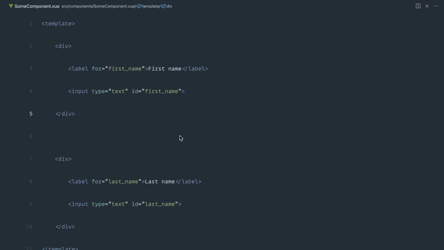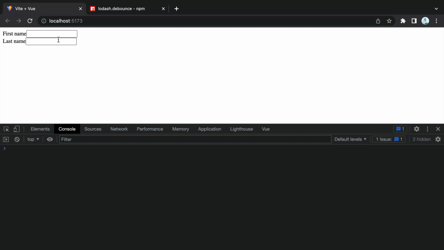Okay, so we've got a really simple form here in a Vue application. It doesn't matter how you've set this up, I'm just using Vite here. The goal is to have a form that automatically sends an API request to save this data to your database. As I type in here, I want this to periodically save so I don't need to hit a submit button. Really nice for the UI, but it can be really difficult to implement because you're going to be sending a huge amount of requests to your API.